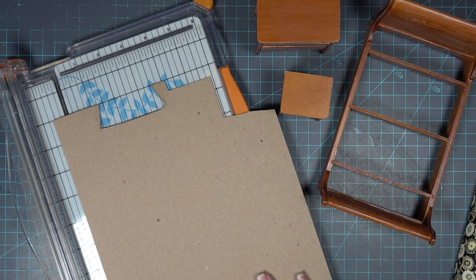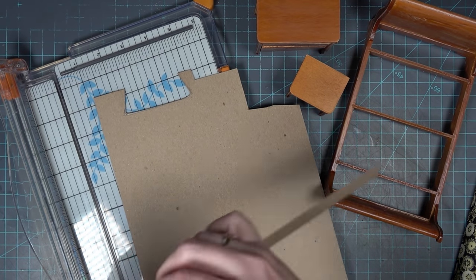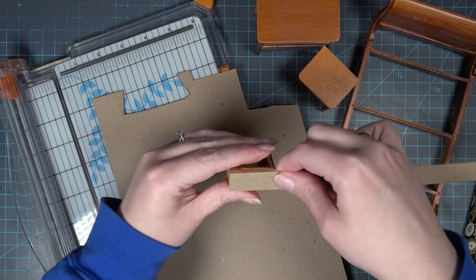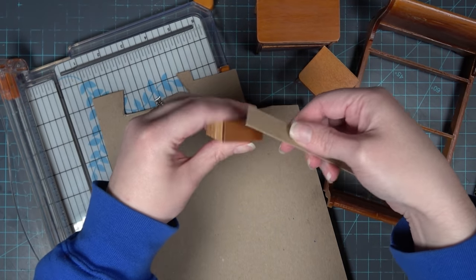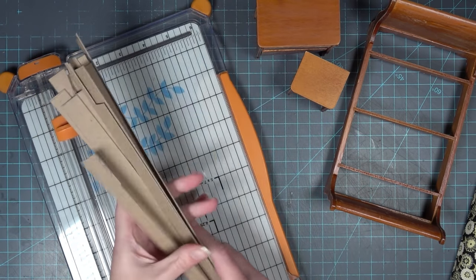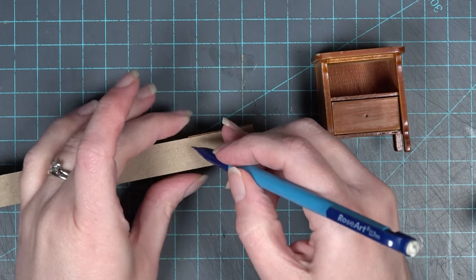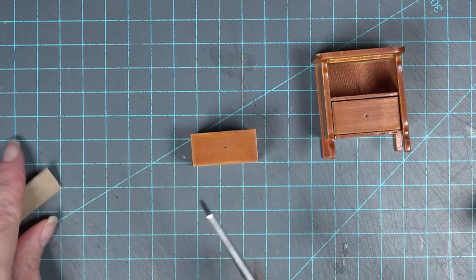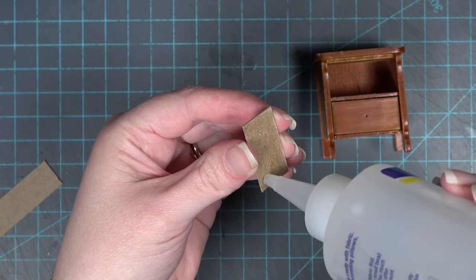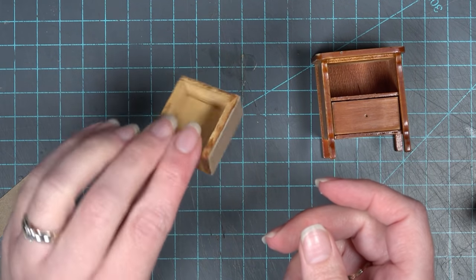Now I'm taking some chipboard — this is really thin material like cereal box material; I know it has different names in different countries. I'm going to cut it into strips, and I got the measurement of the strip from the drawer front so that's how I decided how thick to cut it. As you can see, one strip will fit all the way across my drawer front. I'm using this thickness as a standard and cutting several more strips of chipboard so I'm ready to add it onto my furniture. I'm starting with the drawer fronts since they're specifically made for that size, so they should be the easiest to cover. I just marked it with a pencil and I'm gluing it straight onto the front of the drawer. I'm using Fabri-Tac glue for this but tacky glue should work as well.